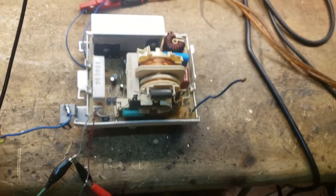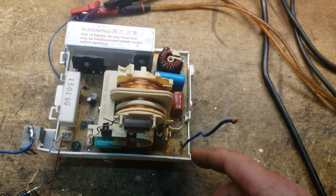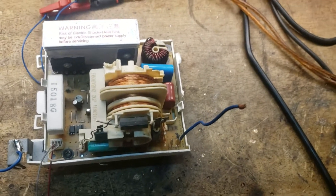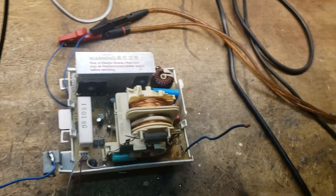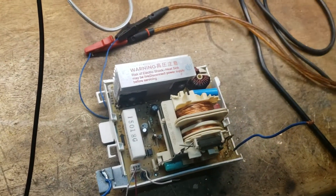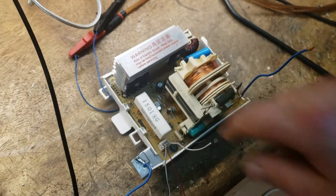This is obviously an inverter from a new Panasonic microwave, and this is going to be the way of the future — as it was with switch mode power supplies at one time. All power supplies had transformers, but now they're virtually all switch mode, and microwaves are going down the same route. This is obviously a flyback configuration — we know that because it only has one transistor, and it's got a massive gap in the core of the transformer.